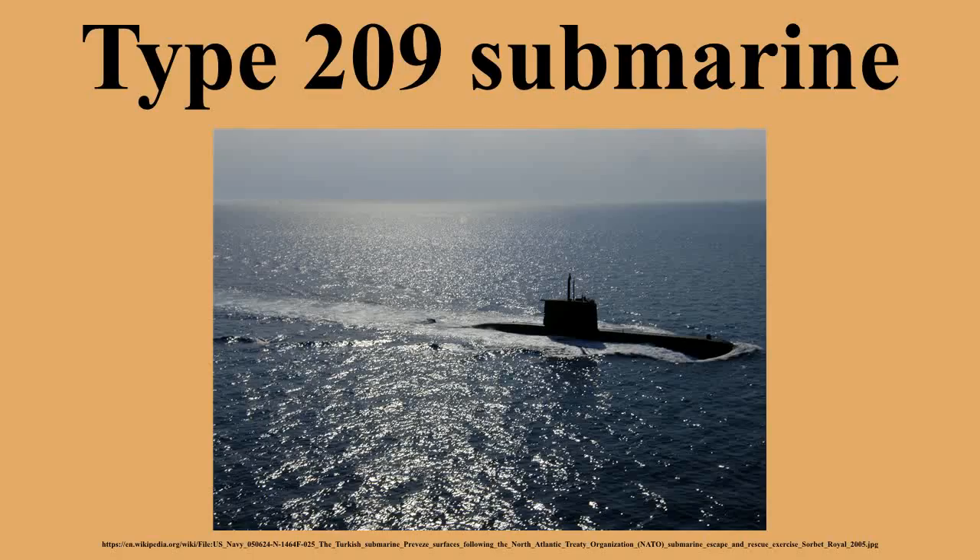The escape sphere has accommodations for the entire crew with an 8-hour air supply. The Sabelo-class built for Venezuela was slightly lengthened during a modernization at HDW in the early 1990s. The increased length is due to the addition of a new sonar dome similar to the model found on the German Type 206. Between 2004 and 2006, the Indonesian Type 209/1,300 submarine Cakra underwent a refurbishment by Daewoo Shipbuilding and Ampel Marine Engineering in South Korea. The refurbished submarine features new batteries, overhauled engines, and a modernized combat system.